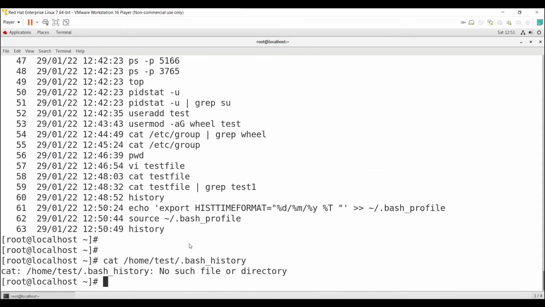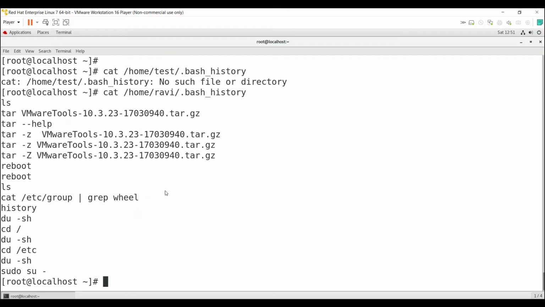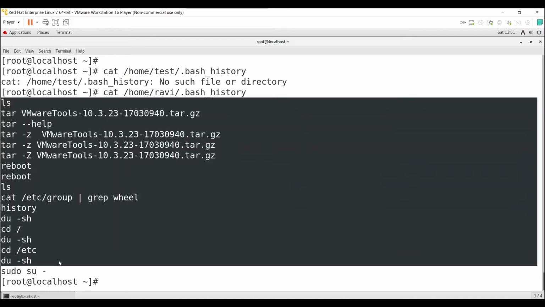Okay, no such file or directory because we have not accessed using test user and we did not execute any command. So I have user Ravi. Okay, so now you can see under Ravi user we executed these commands.